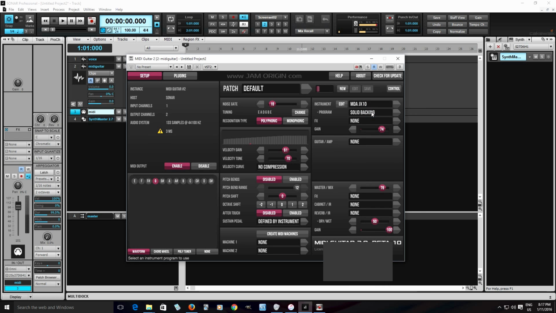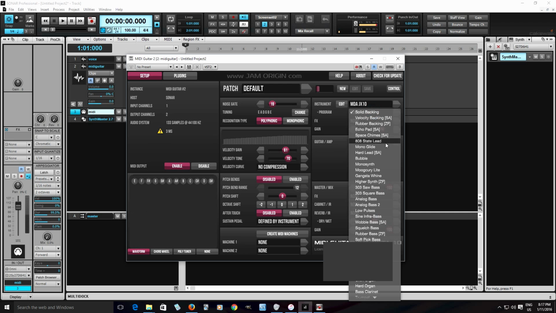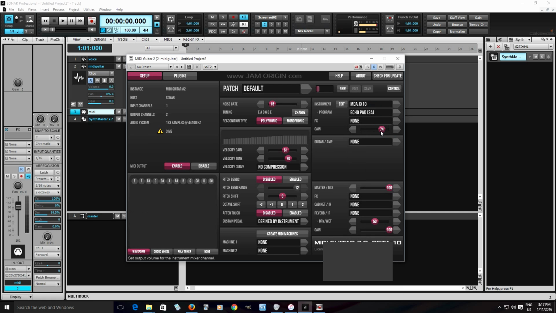Here's a synthesizer. I think it's based on an analog synthesizer. Turn that up a little bit. I'll play a few more from this. Let's try Echo Pad.